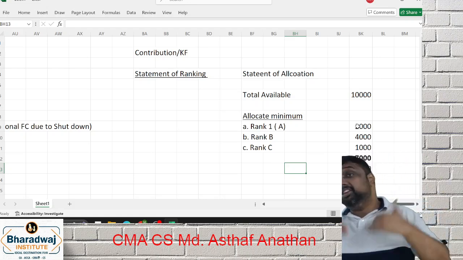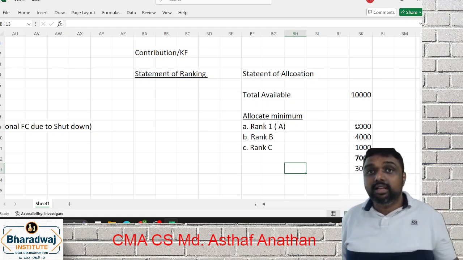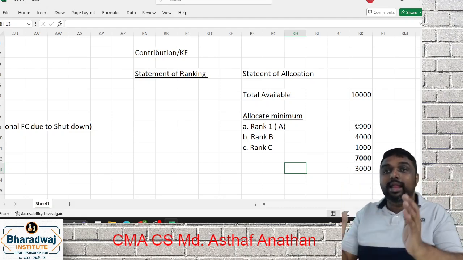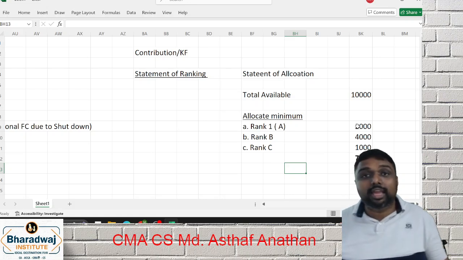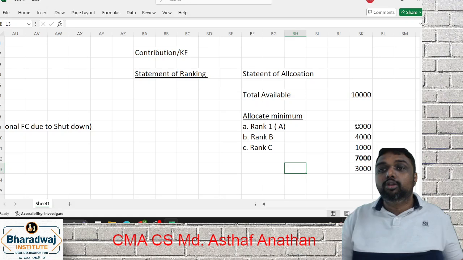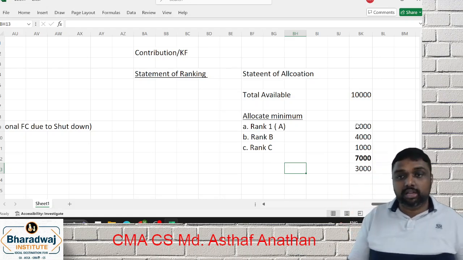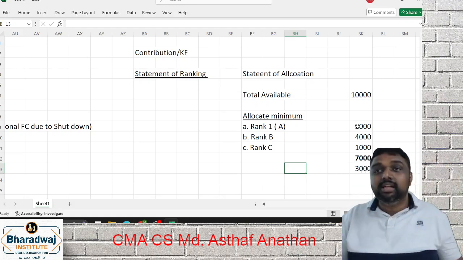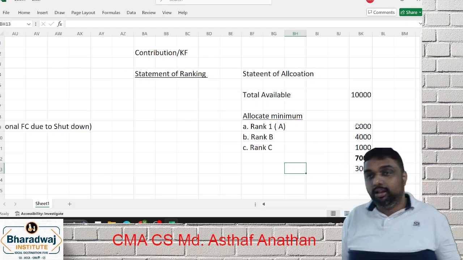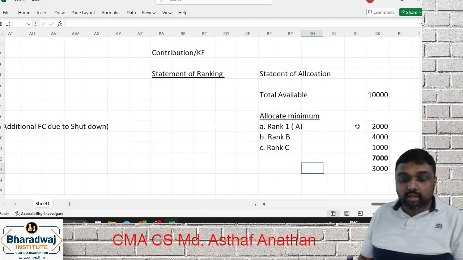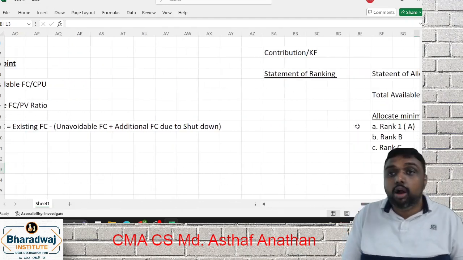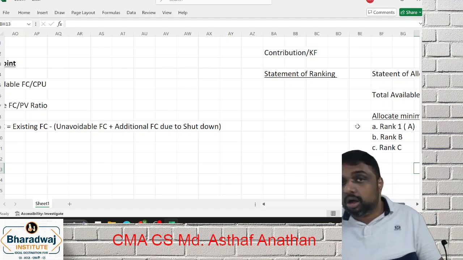Next, there is an additional advanced point. That is, you have some land, and some land is only for a particular product. In such a case, you have to prepare two statements and two rankings, that is, two rankings and two segments of allocation. First ranking for the first constraint, second ranking for the second constraint. Clear or not? So these are all the different tests we should be able to understand in key factor analysis or product mix.